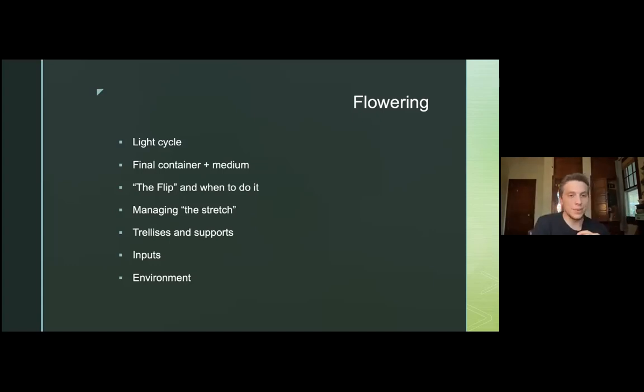When to flip to flower, you want to make sure that your plant has started to fill the final container that it's in. So not root bound, not fully full and needing watering every day, but also not just sitting there all small and hasn't gone into the rest of the pot.